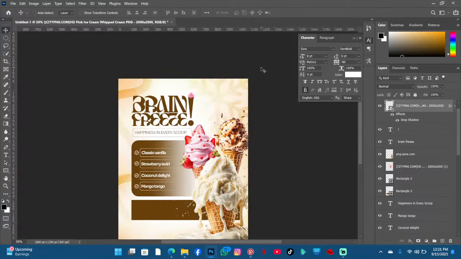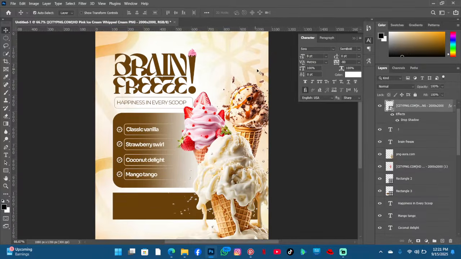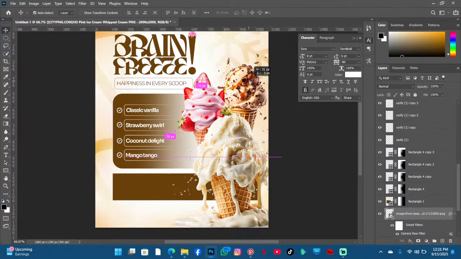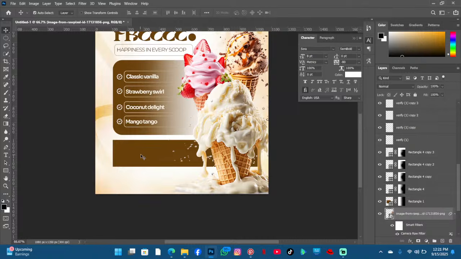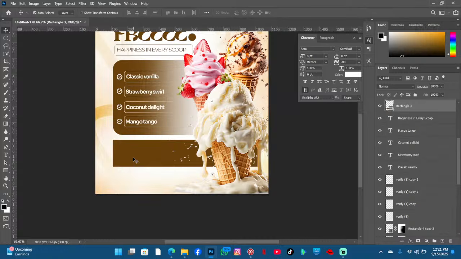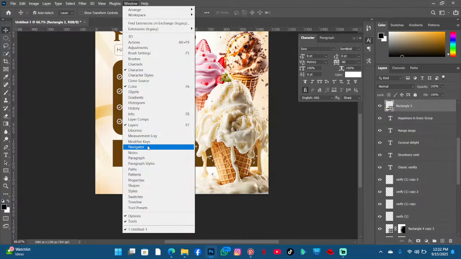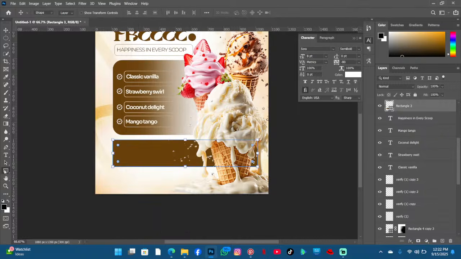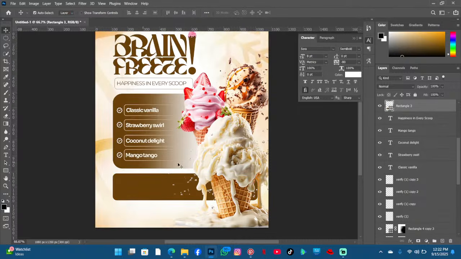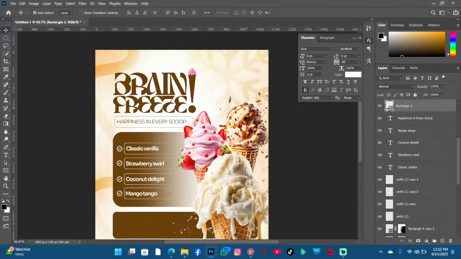So what else do we need to add? We can add something here also. Still have a lot of space. I know that this is going to be our contact details. Do you think I should make the edges round here also? I think we should. Just going to select it, not too much, just a little. Looks better like this, and you can see they are aligned, so that's really important.